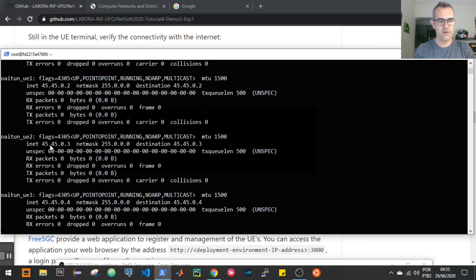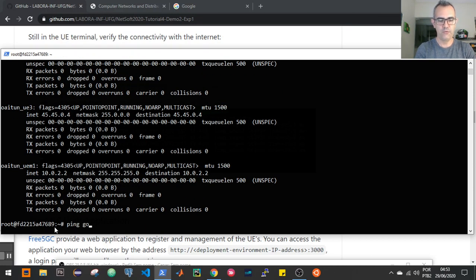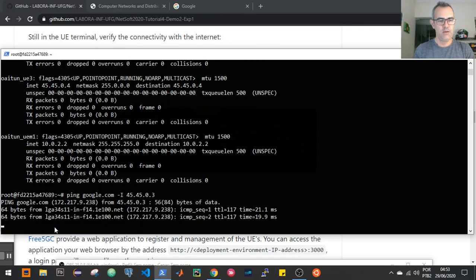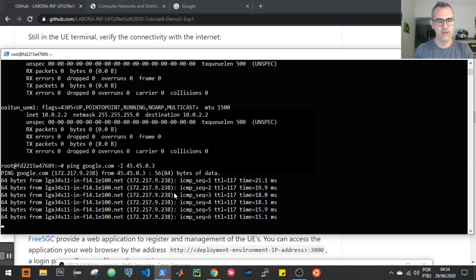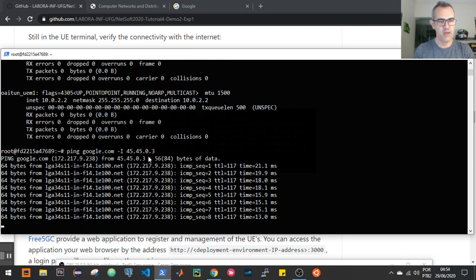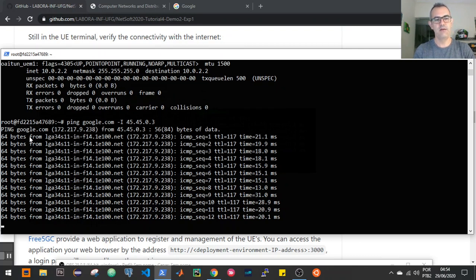Choose one, for example this user equipment, and test ping google.com -I with its IP address, and here we have an internet connection. Okay, user equipment number 2 has an internet connection.